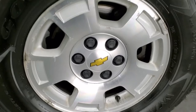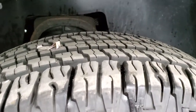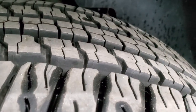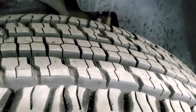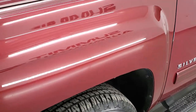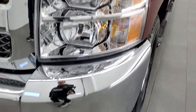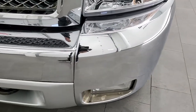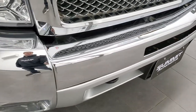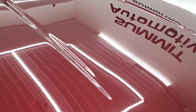It comes with factory painted alloy rims and Goodyear Wrangler Fortitude tires — 265/70R17s — and they are brand new tires. We put those tires on during our safety inspection, so it has four brand new tires. The front fender is in excellent condition, headlight lenses are nice and clear, you get factory fog lights, and the front bumper is in nice shape with no major dents or dings. The hood is in pretty nice condition too.